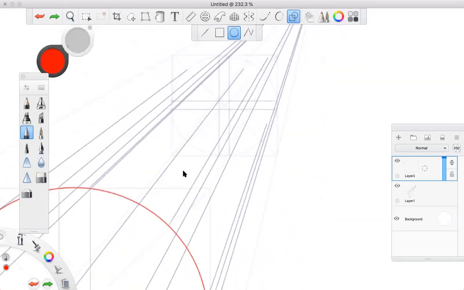All right. So then in the back, what you want to do is we can do the same exact thing in the back. Okay, just like that. And get it as close as you can. Again, any small little problems you have, you can fix when we do the lines.